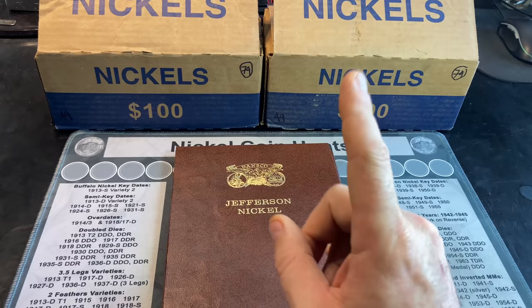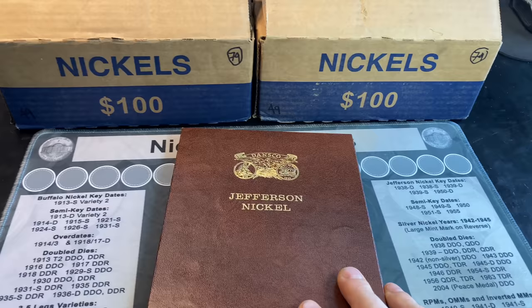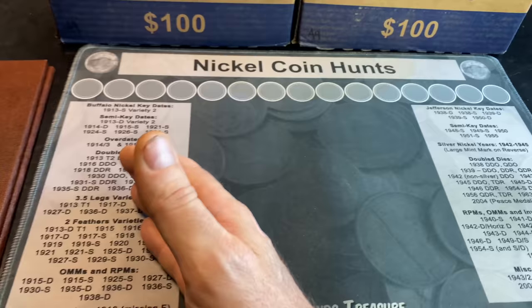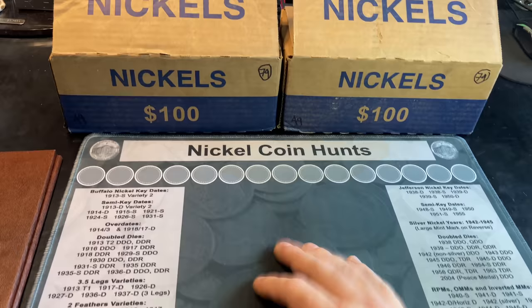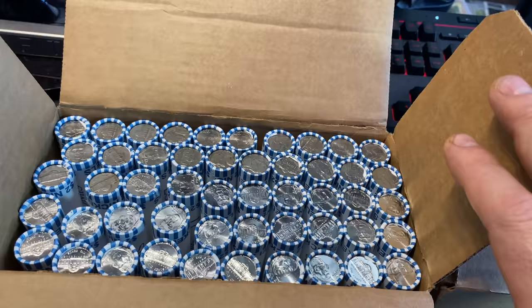We're always looking for upgrades, especially in the war nickel years and in the 30s and 40s, and a few of the 50s which have been hard to come by since the album is in such great shape. Many of you already know I use my nickel coin hunt mats to sort my finds and check for varieties. If you'd like one, the nickel mats and all other mats are listed on my website, linked below and pinned up here. No sense chit-chatting any longer — we're going to get right to the half-box, crack open all the uncirculated rolls first, and then I'll bring you back right before we start the circulated rolls.